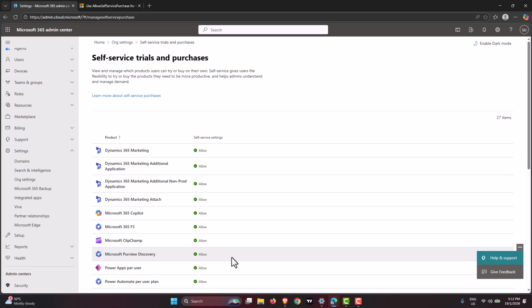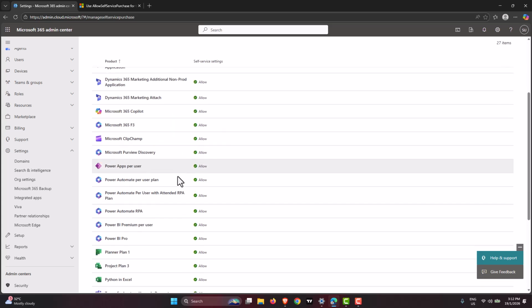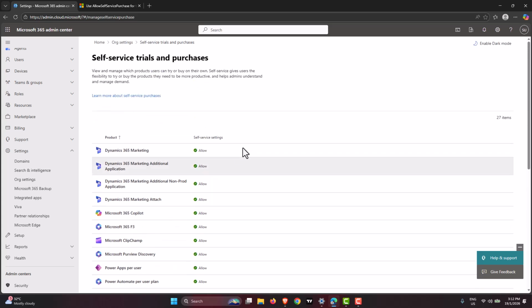Now, when the end user signs up for the trial, they have to put in credit card information as you would sign up for any other trial within the Microsoft 365 tenant. But that doesn't stop them from using the trial. So let's disable all of these one by one. And there is no single on-off switch with which you can disable all of these in one go. You have to do it one by one, which is a bit of a pain. And as you can see on the right-hand side, you have 27 products being lit up at the moment.